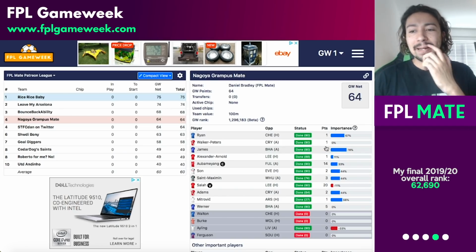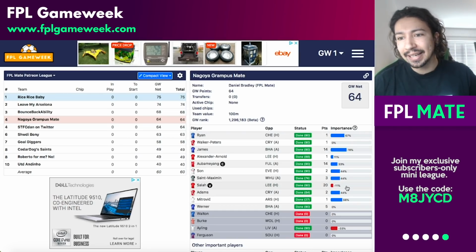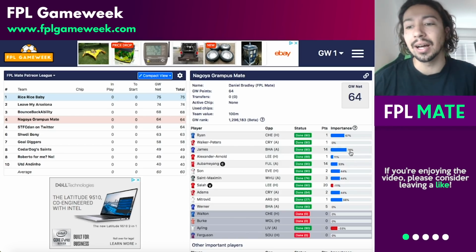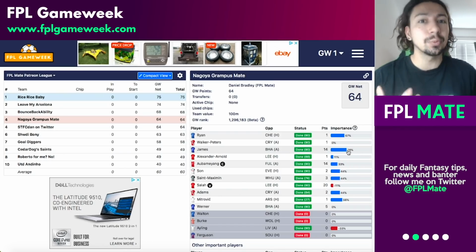What I also like about here is that, as well as comparing with your mini league, you can tell which player is most important. Here you have the importance tab, and you can see how important each individual player is compared to the other guys in your mini league. I can see that Reece James has a 78% importance within this mini league for me personally, because not many other people have Reece James. So if Reece James scores well, that's really important for me.